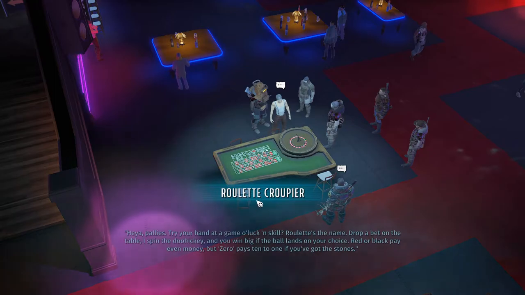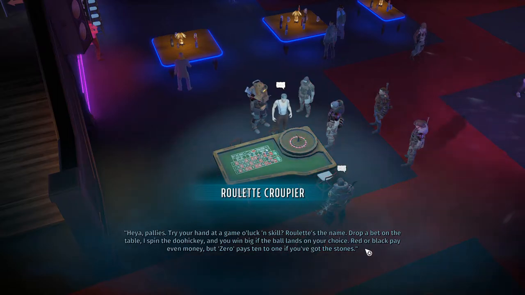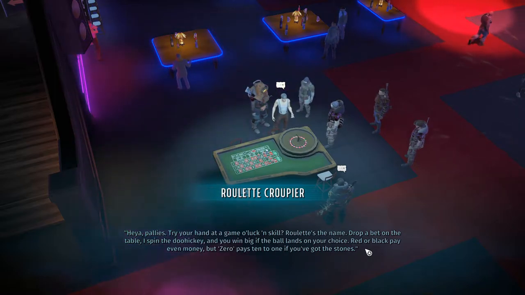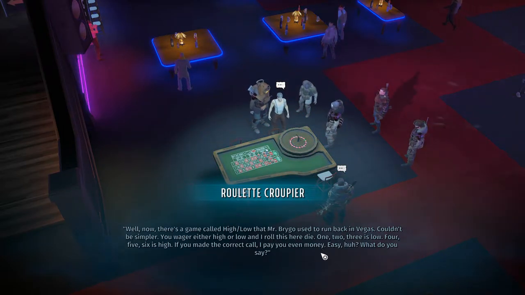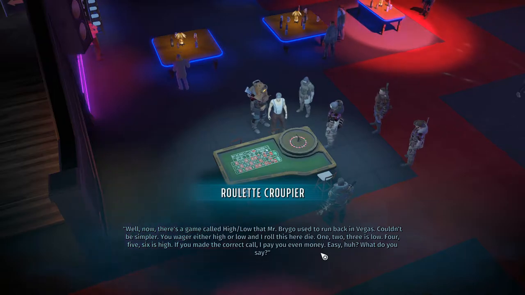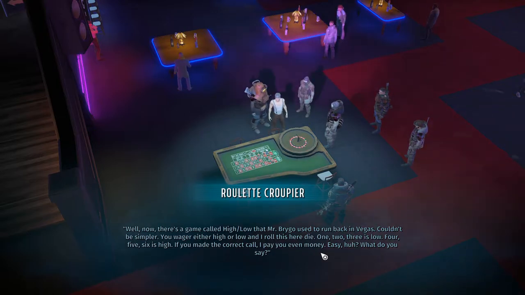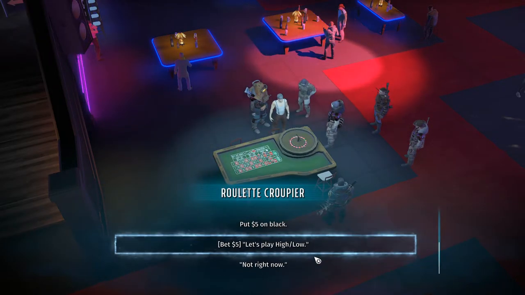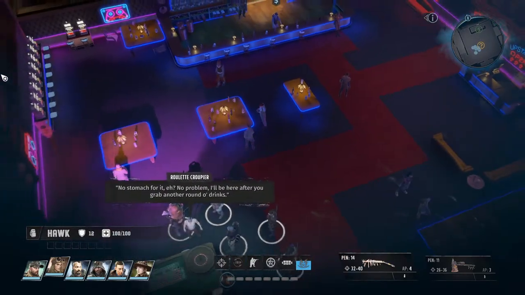Hey, you pallies! Try your hand at a game of luck and skill? Roulette's the name. Drop a bet on the table, I spin the doohickey, and you win big if the ball lands on your choice. Red or black pay even money, but zero pays 10-1 if you've got the stones. You got any other games? Now, there's a game called High Low that Mr. Brigo used to run back in Vegas. Couldn't be simpler. You wager either high or low, and I roll this here die. 1, 2, 3 is low, 4, 5, 6 is high. If you made the correct call, I pay you even money. Easy, huh? What do you say? No, not right now. No stomach for it, eh? No problem. I'll be here after you grab another round of drinks.